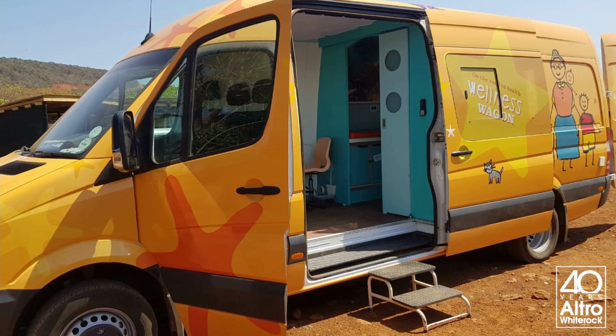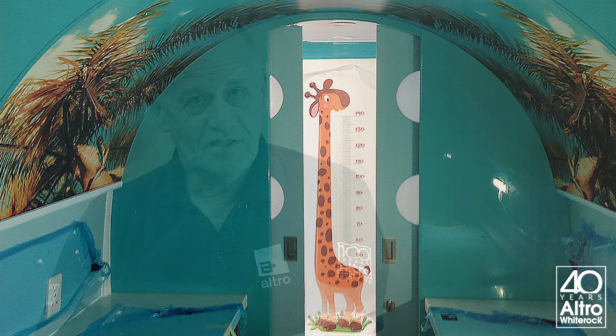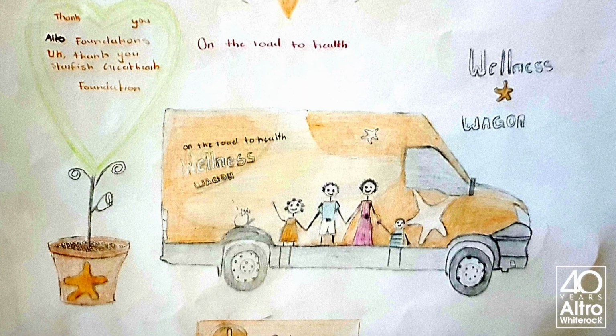The foundation project was a project we completed in Johannesburg. The actual reason for the project was to create a vehicle which could supply medical goods and other goods that people would use because they couldn't get into the cities. And because of the patterns and the designs, children also turn up and they can feel safe. It's a safe environment. So for me, that is the most life-changing project that I've ever worked on. And it was all to do with the foundation project from Altro. So that's something that I'll always remember.